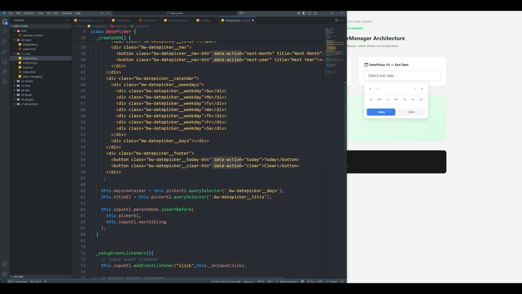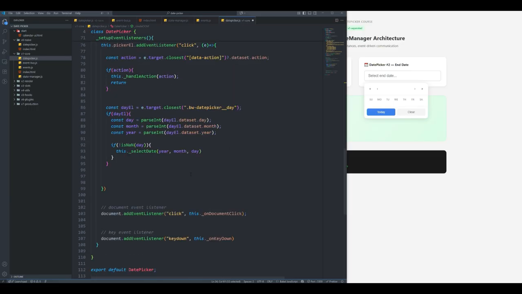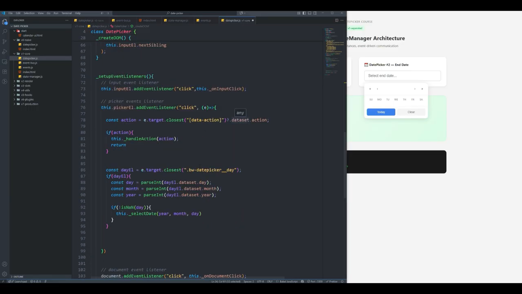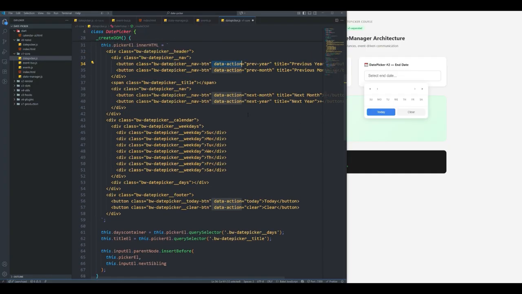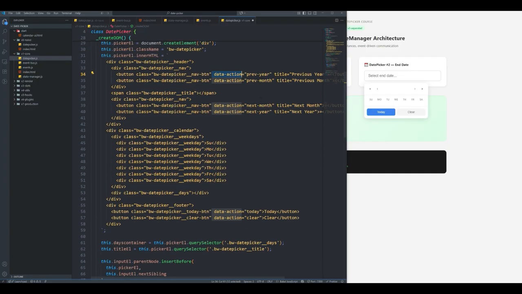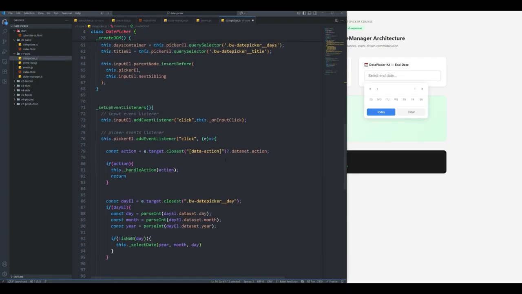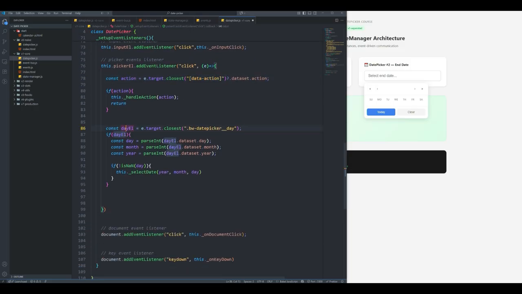So what we do, we read these values here and we read the action. Whatever the action is, it may be today, clear, next year, next month, previous year, previous month. So all these are our actions. We'll read that and we will have a separate function which handles all these actions. So this is why we are selecting using the data attribute. Next we have the day element.